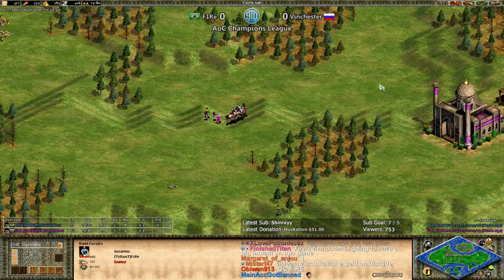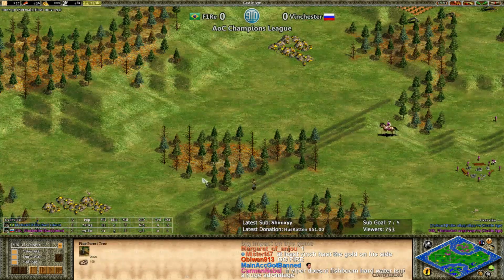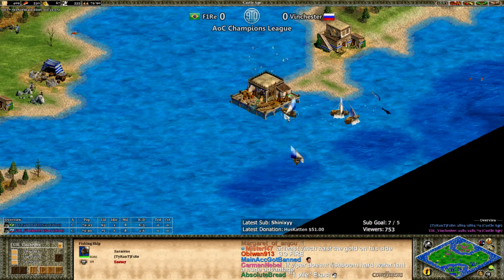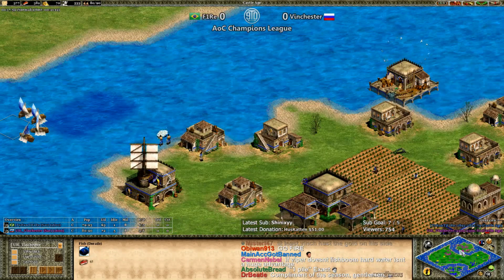It looks like Vinchester is prioritizing saving his monk, but look at that Vil. That Vil actually on 6 HP, finishing off the monk before he'll go down. But more Vils going down for fire. That's not bad for Vinch, who's now 8 Vils ahead. But still, I think the fishing is what's hurting him, because fire, again, I don't have this on the overlay, but fire has had safe fish for a long time.